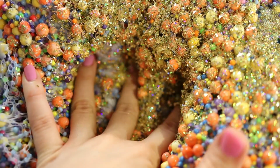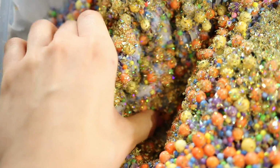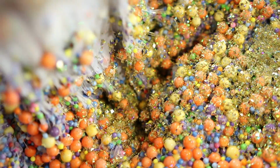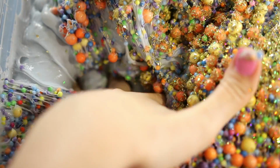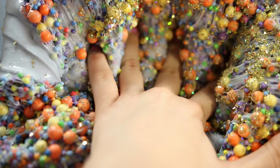Next, we have another new one, and okay, this one, I have to explain it. It was inspired by, you know, that little purple alien game emoji that you have, but you don't really know what it's for, but you use it anyways because it's really cute. That is what this is inspired by. So this is Space Invader.